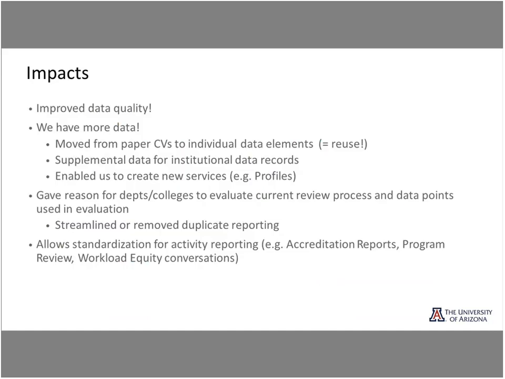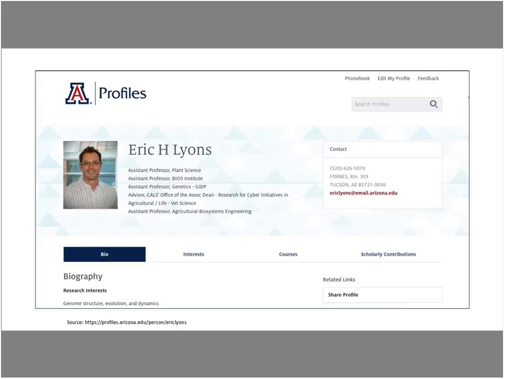Impacts: improved data quality, having more data, enabling us to actually reuse people's data, which was one of the goals that we wanted to be able to do, standardization of activity reporting. Some of the things we've been able to do from that include setting up our own experts or profiling system based on the data coming out of our annual reporting system.